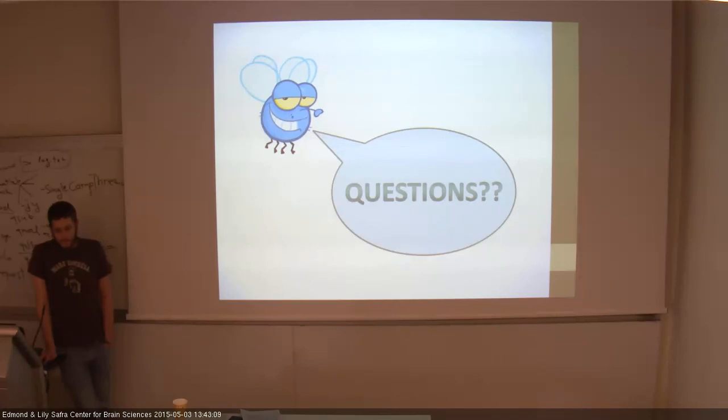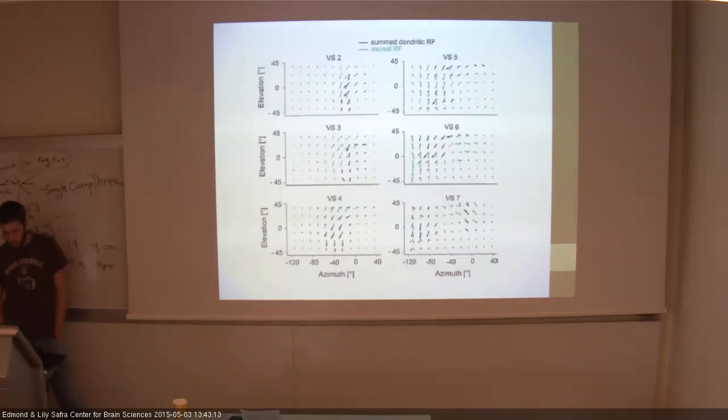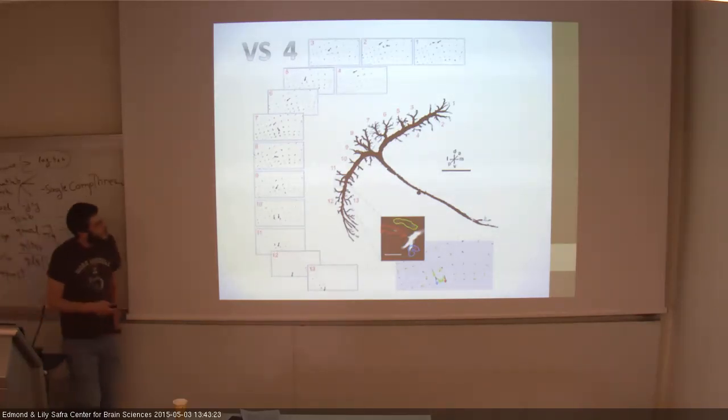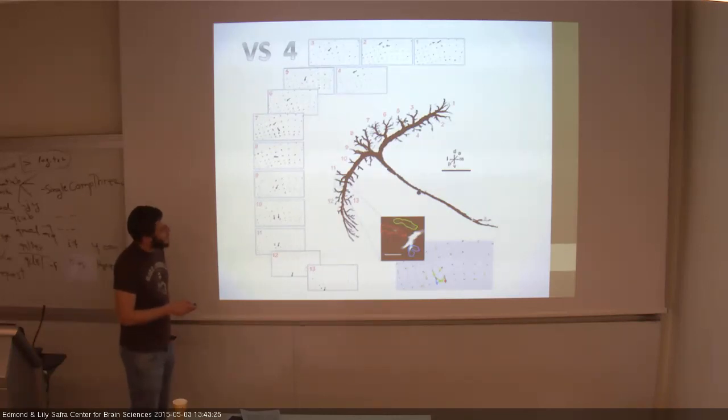I have a question. Yeah. Can you go back to the slide with the VS4, the big one? Yeah, this one. You told us there's a correlation between the preferred receptive field and 3 different things. So what do you correlate? What do you mean by preferred receptive field, and what do you correlate to what? Okay. So the correlation is between the dorsal to ventral axis and 3 different things.